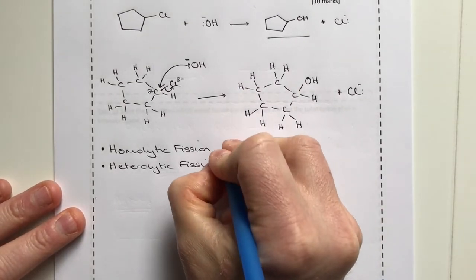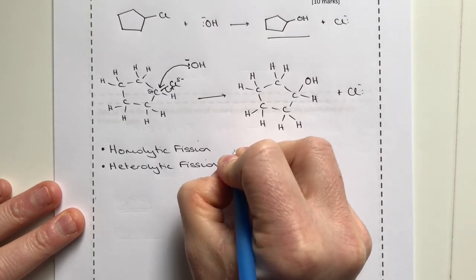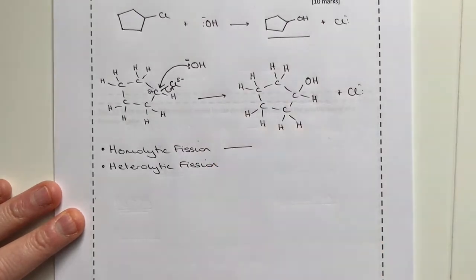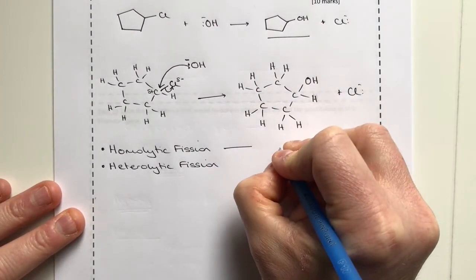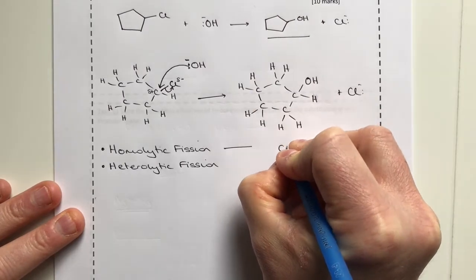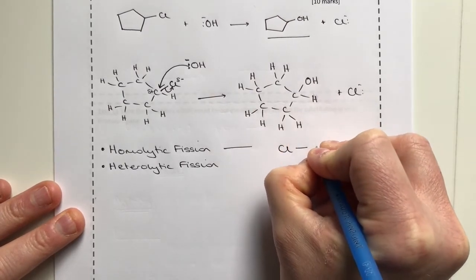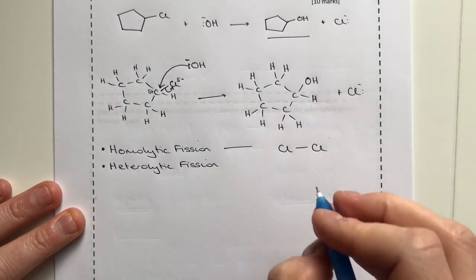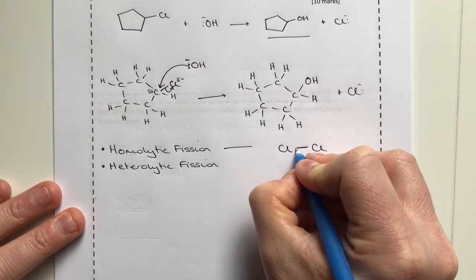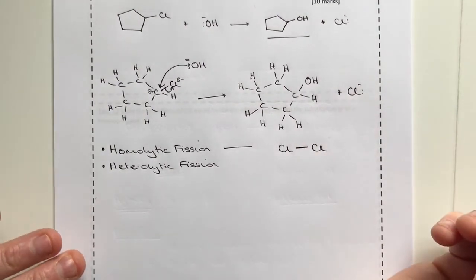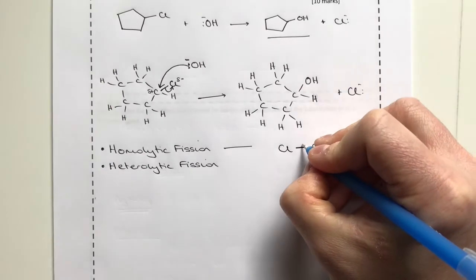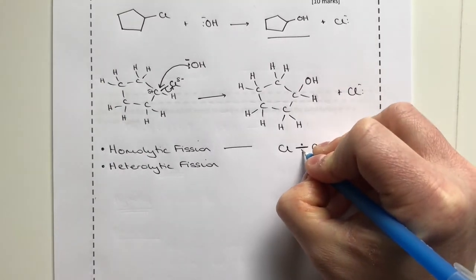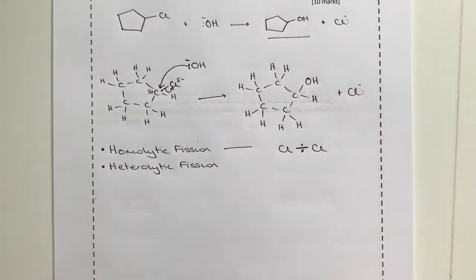So let me explain homolytic fission to begin with. You've encountered this in your free radical substitution mechanism. During the initiation phase of a free radical substitution, where you've got your halogen and you have UV light and it splits up a halogen to form 2 free radicals, the following happens. This covalent bond between these 2 chlorines is a shared pair of electrons. The definition of a covalent bond is that it is a shared pair of electrons.